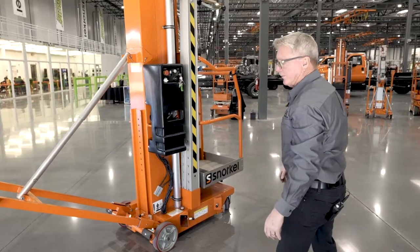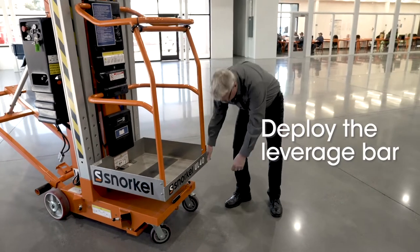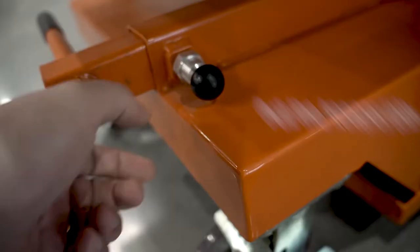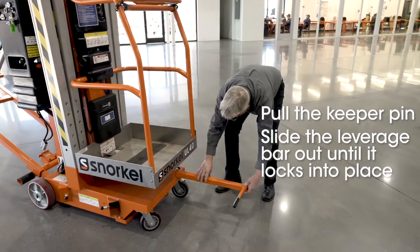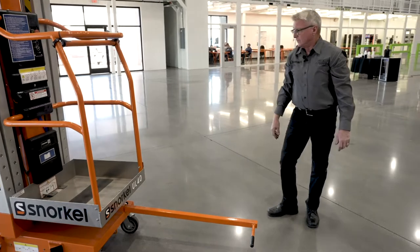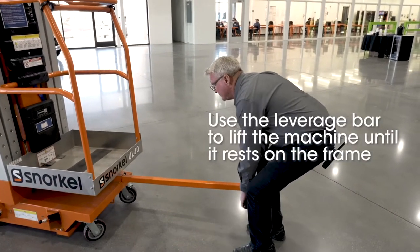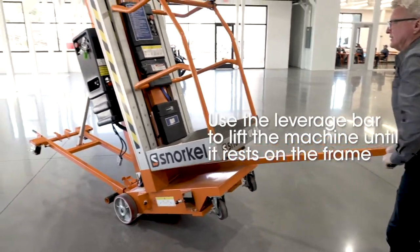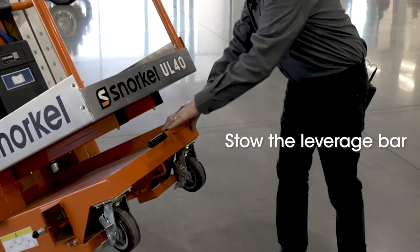From this point, we go around to the front of the machine. Now we want to deploy our leverage bar. To deploy the bar, pull the keeper pin and slide the bar out until it locks into place. Once it's locked into place, grab a hold of the bar and carefully lift the machine until it comes back onto the frame. Put your bar back in place and walk to the back of the machine.